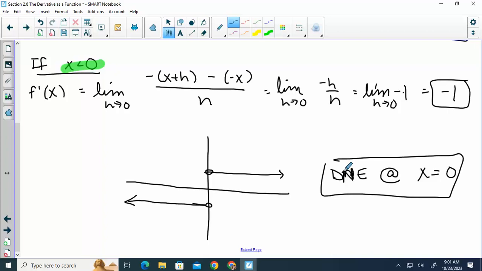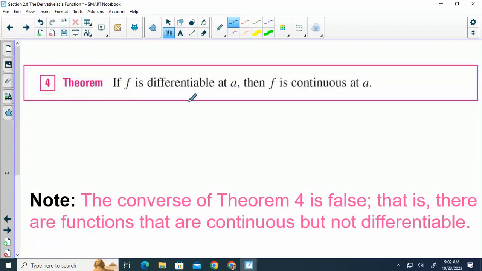So if we think about what happens here, we know this derivative has a break in it, right? That's not continuous. In general, if something is differentiable, that means the original function was continuous. Now, the reverse is not true. Just because it's not differentiable does not mean that the function wasn't continuous. There are other things.